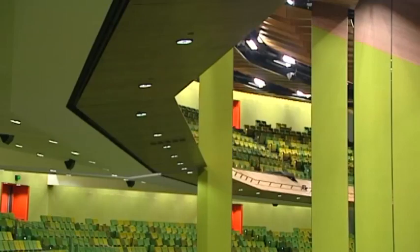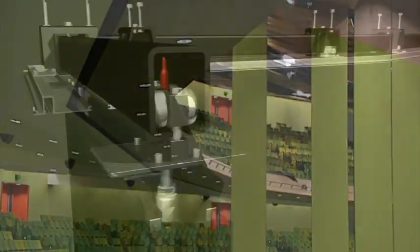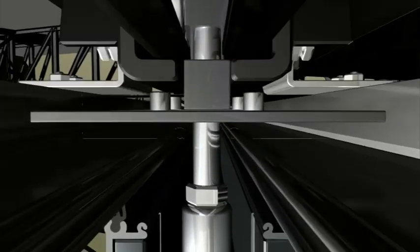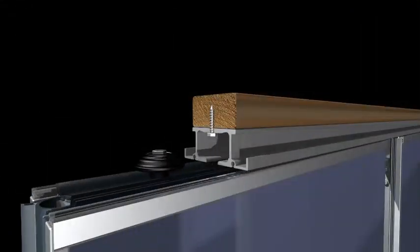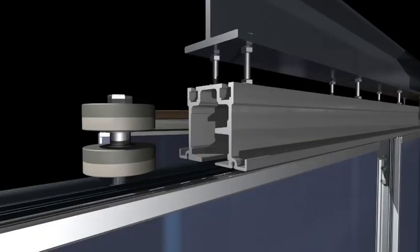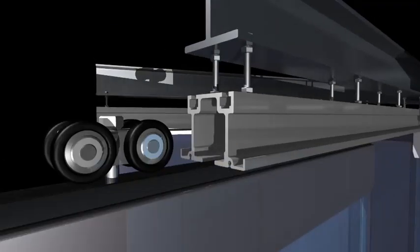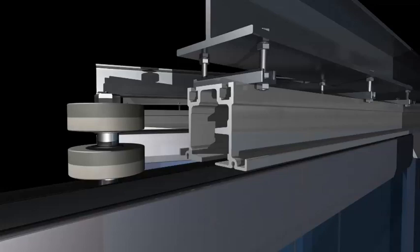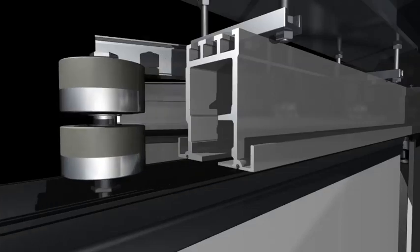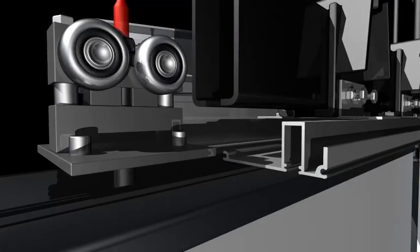Here are some basic things you should know about HuffCore's movable panel wall systems. We hang our panels from a range of track and carrier systems, depending on the weight to be supported and the degree of movement expected from the suspended panels. In every case, we deliver a user-friendly system that provides ease of operation across the range, including our heavier steel acoustic panels.